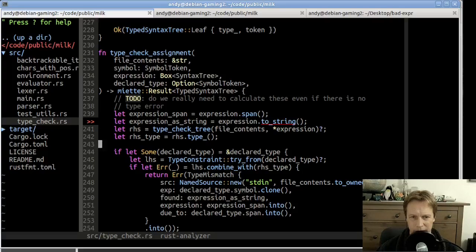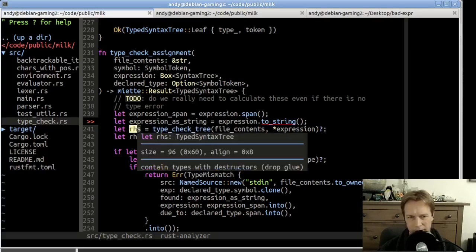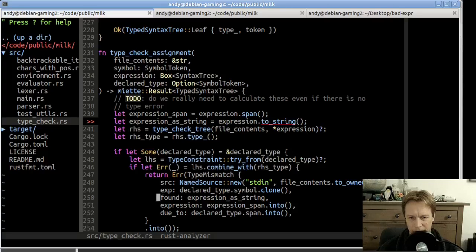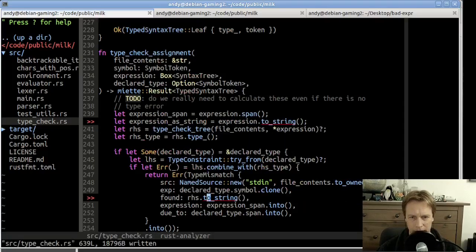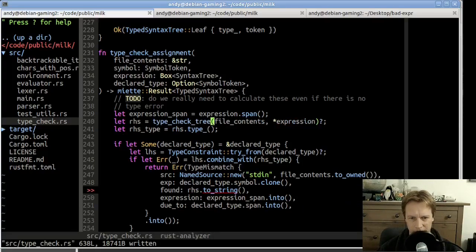Because we're now getting out right-hand side as a typed syntax tree instead of a syntax tree, in here we can say right-hand side dot toString. And it hasn't been consumed because the thing that got consumed was expression, not right-hand side. We can do the same thing for span here: right-hand side dot span.